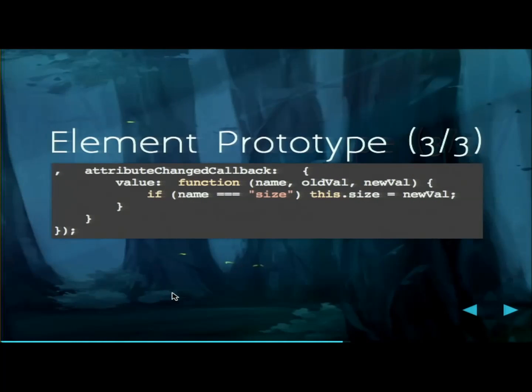And finally, in order to react to attributes themselves being set, so if someone calls set attribute, you also get a callback, and you get the value, and you can modify your element accordingly fairly easily. So this is all you have to implement an element, and even then, I've gone overboard. You could do it in 5 lines, and it would be correct, and it would actually work and integrate with the DOM.